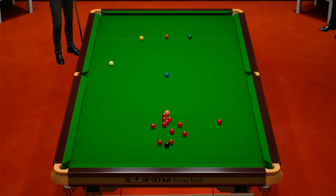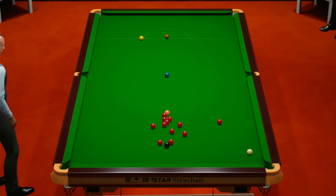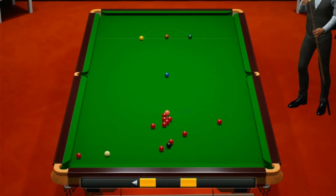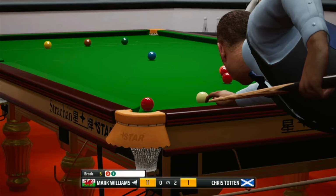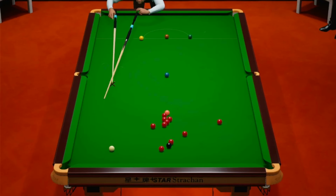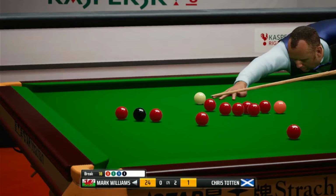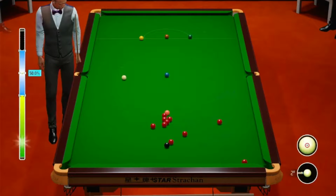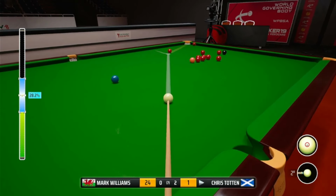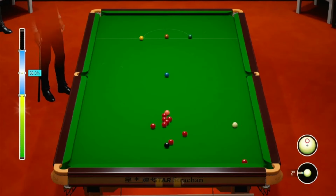Beautiful pot. Just look at that for a positional shot. Superb. 1. Four. Five. Long pot, right up his street. 10. Eleven. 18. He's aiming to sink this into the right corner. Mark Williams, 18. Now, can he drop this into the right corner? No problem there. 1.